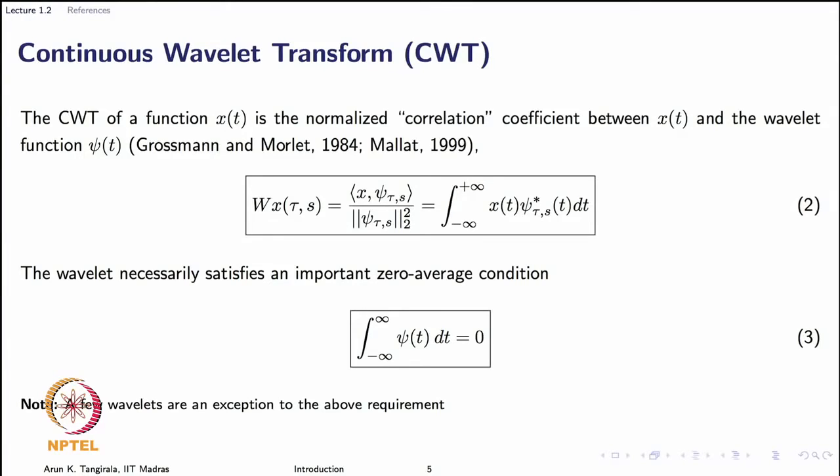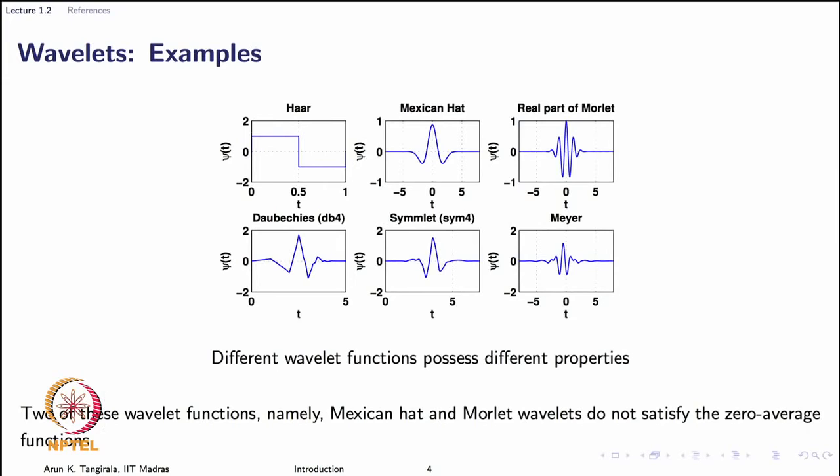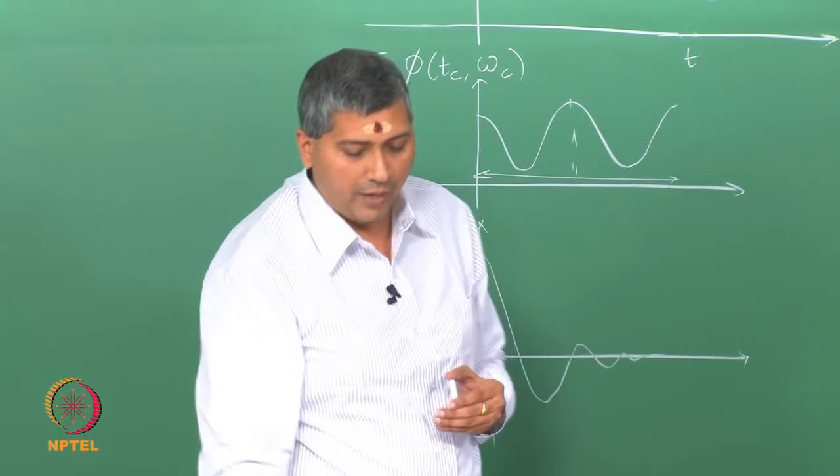Of course, this is just a qualitative picture, but I showed you a few wavelets before, and you should indeed at least verify visually that they have 0 average. In fact, you can check for the Haar wavelet, it has a 0 average, and all the other wavelets also, except for a couple of wavelets which do not have exactly 0 average, but nearly 0 average. So, strictly speaking, they are not wavelets, but they more or less act as wavelets.